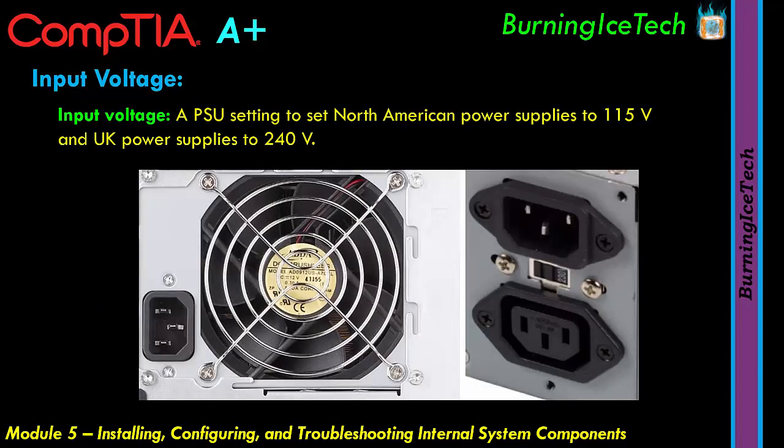Here's another picture for you guys. The picture on the left, that's pretty much what it would look like from the outside of your system chassis. You can see it only has one little plug. The picture on the right, that is what I was talking about, two plugs. One is a male, one is a female. The top one is where you provide power to your PC itself. The bottom one is basically an outlet to provide power to something like a monitor. It's not compulsory that you actually plug the monitor in there. You can obviously still just plug the monitor into its own little power if you want to do that. And right between those two plugs, you'll find there's a little switch there.